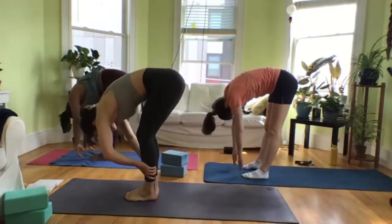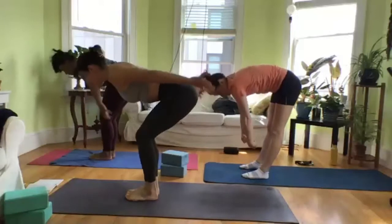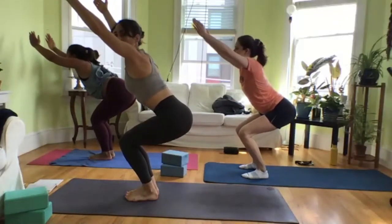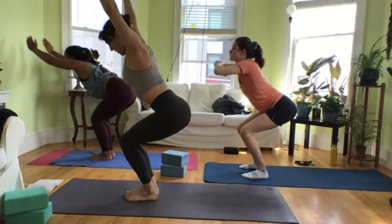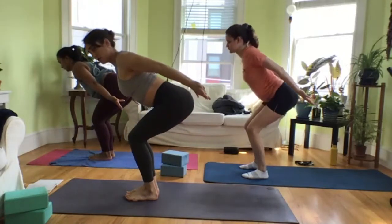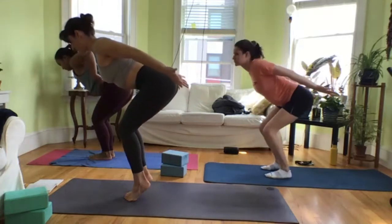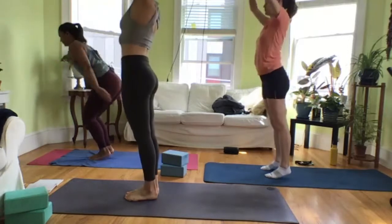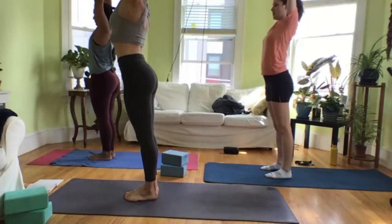Exhale, forward fold. Chair pose, send your hips back, sweep your arms forwards and up. Take a breath in. On your breath out, sweep your arms back like airplane. I'm gonna call this chair plane today, so palms push up. You might even lift the heels. On your inhale, stand all the way up, arms rise. Exhale, fold all the way down.